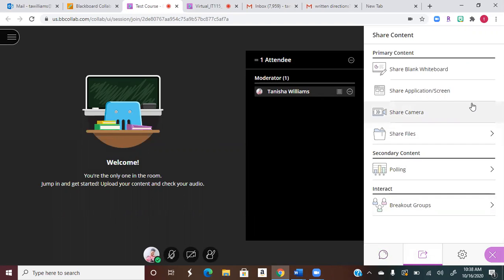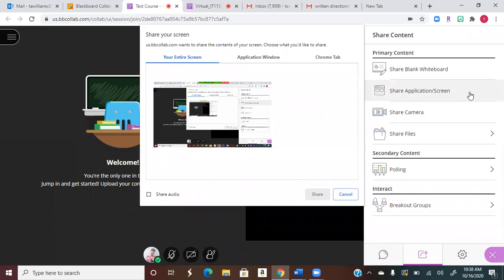And because we want to share a screen, we want to actually show a document, we want to work in the document so that the students can see it, we should be using share application screen. And when you click on share application screen, you're going to notice these three options. So your screen, share your entire screen, means that your students are going to see every single thing. If you open up your folder, they're going to see the folders, your files. You go to your web browser and you start typing, they're going to see your history. So you have to be very mindful as to which option you're using.